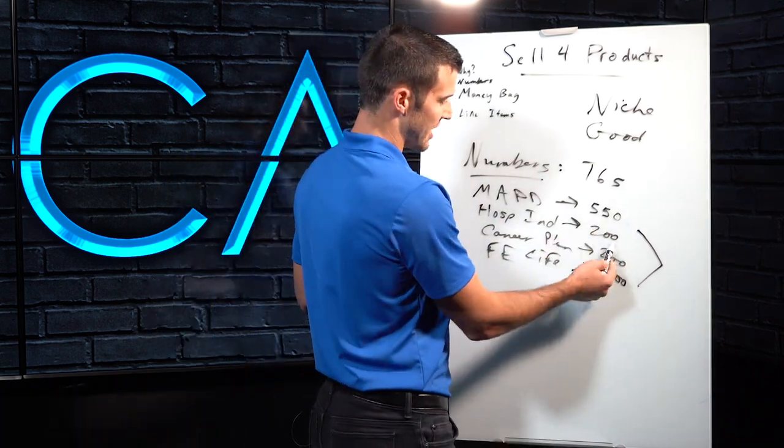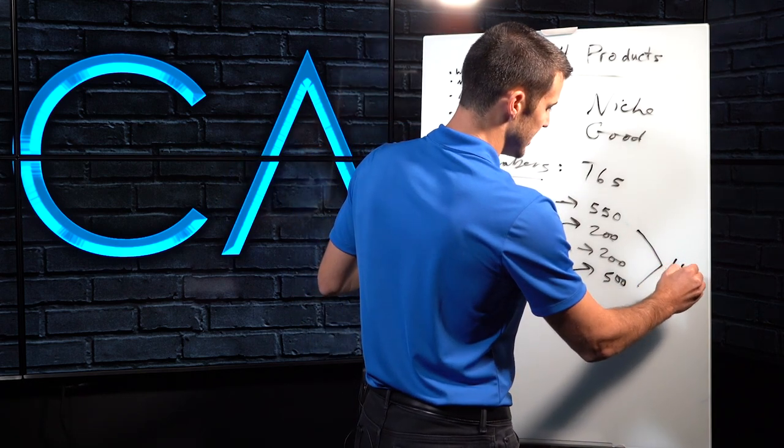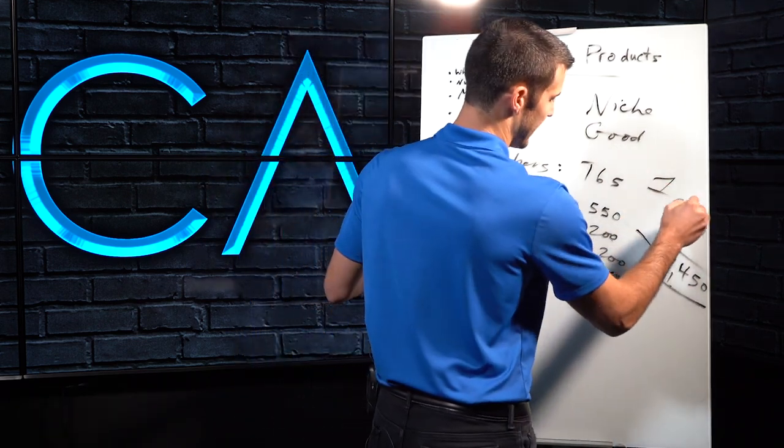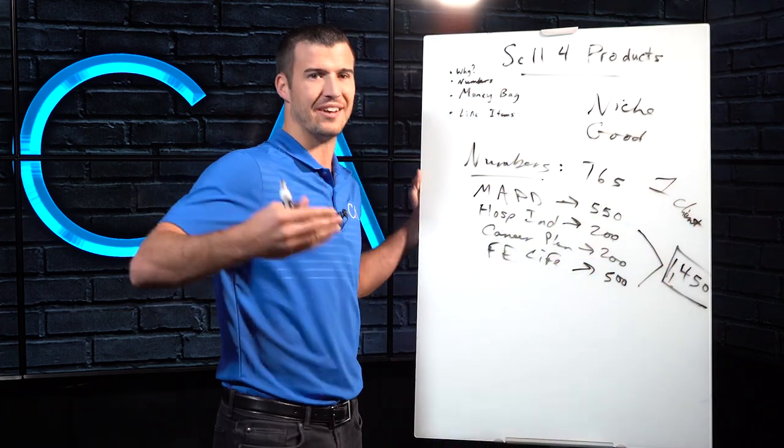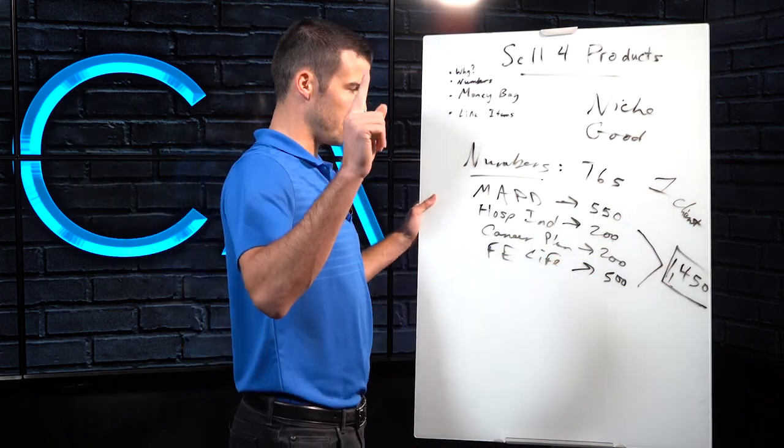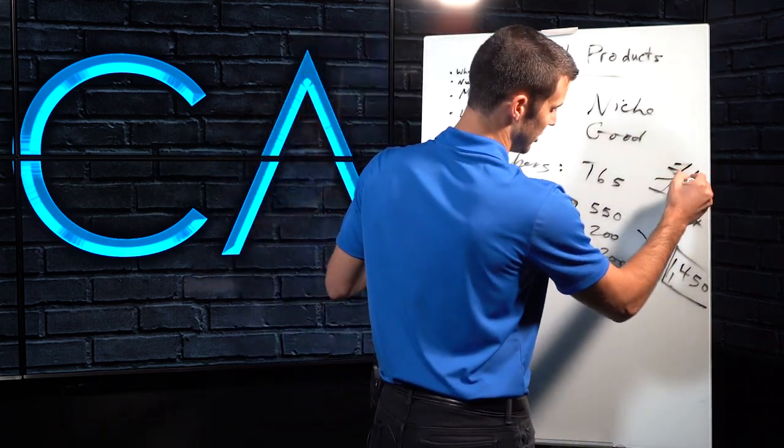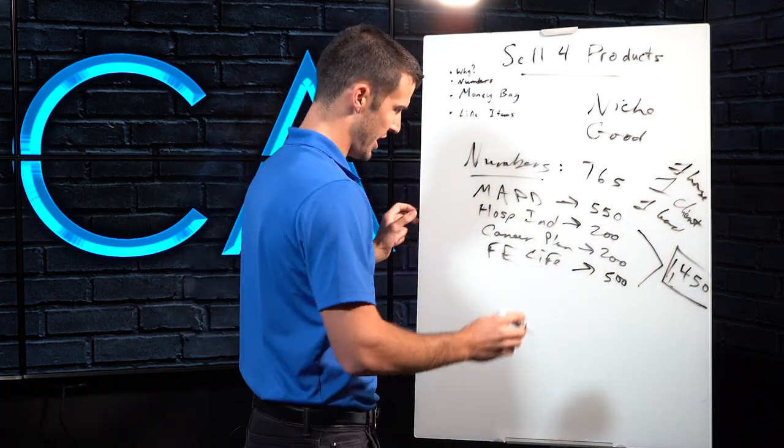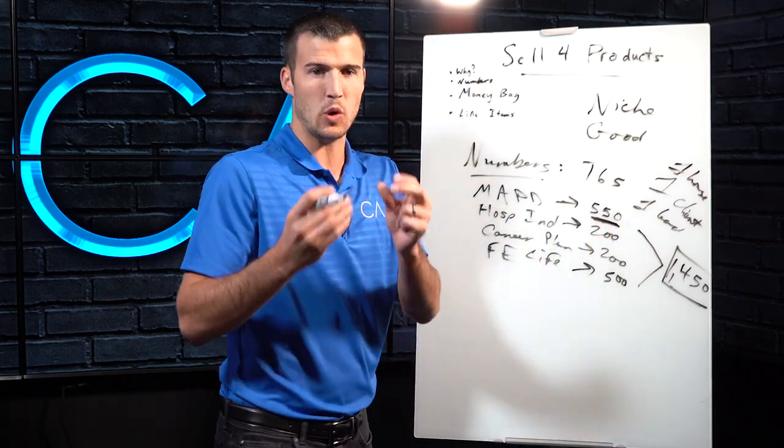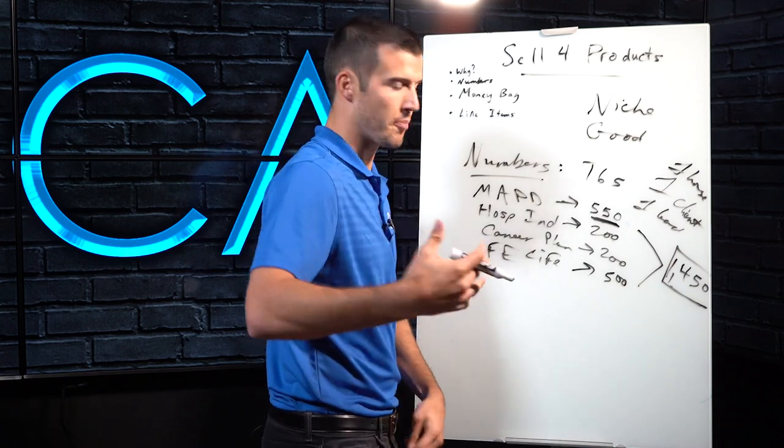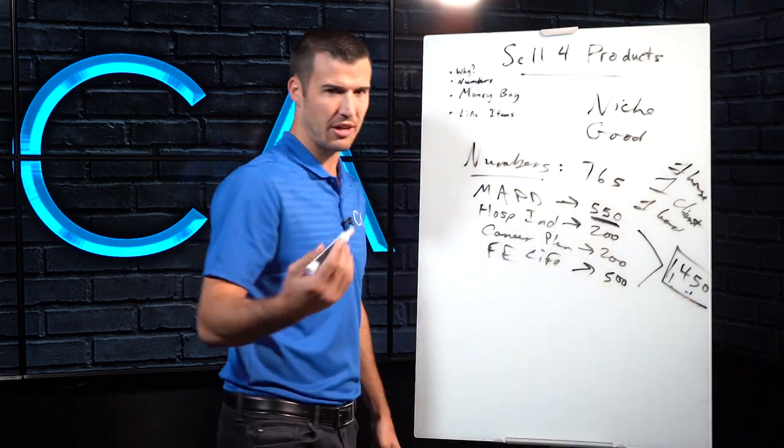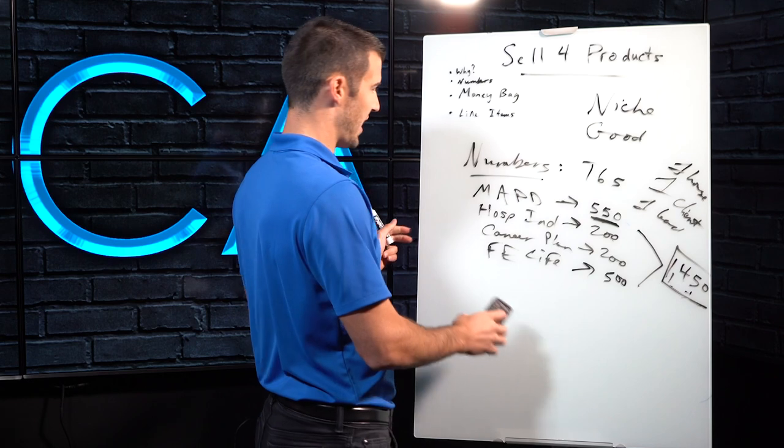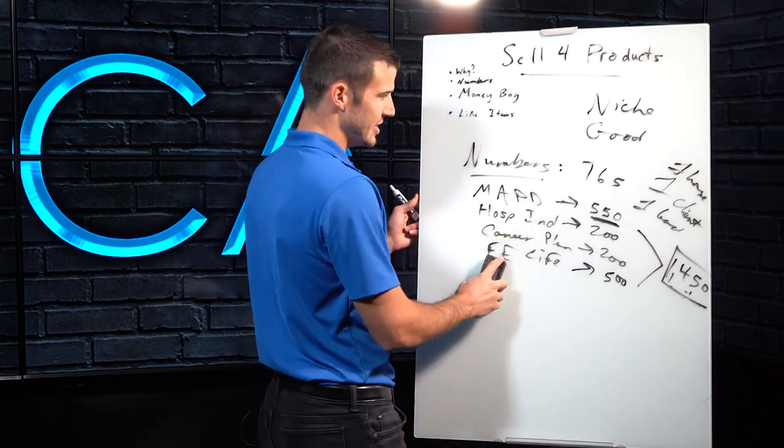So 550, 750, 950, literally $1,450 from this specific one client, by the way. And if it's a husband or wife, you may walk out of there with $3,000, $2,900 from the same one house. That's also one house, one client, one house, one lead, et cetera. But what happened is from a number standpoint is you just took $550 that you would have normally made from that sale and you just tripled it and walked out of there with $1,450. So that's the numbers behind why you would want to do something like this and why a lot of successful agents, especially in the Medicare space, would tend to do something like this.